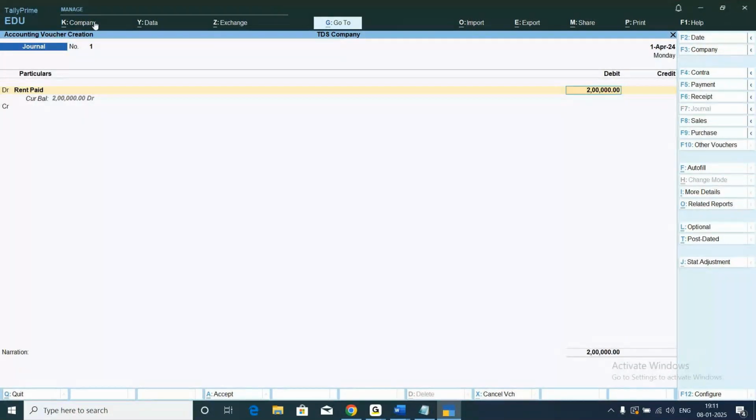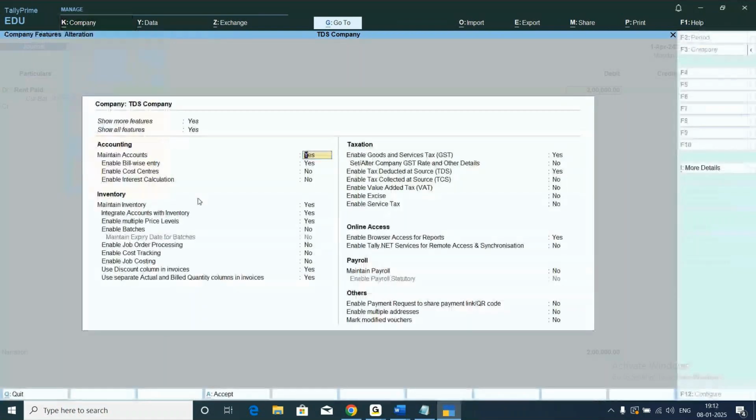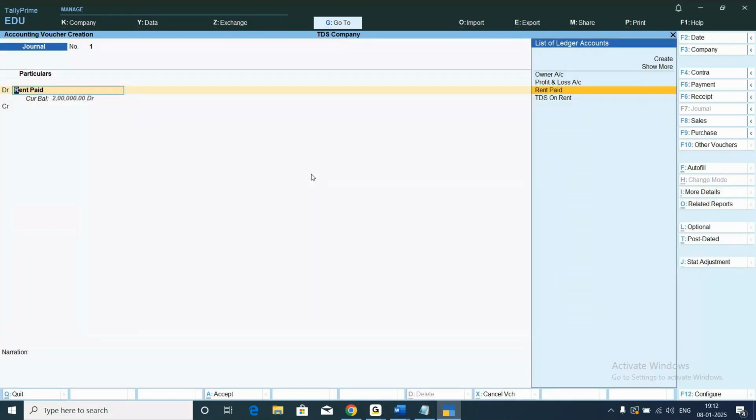Now go to company features. Check in accounting, enable cost center. This option should be no. If it is yes, make it no. Click on company features. If the cost center option is yes, make it no. Where do we need to go, ma'am?